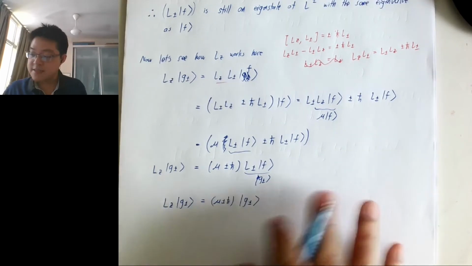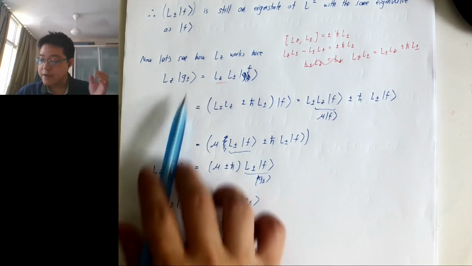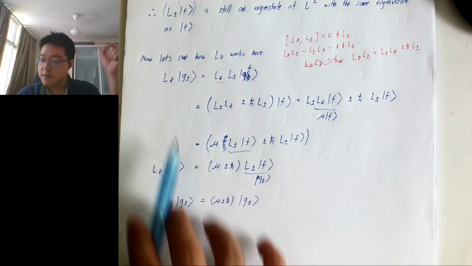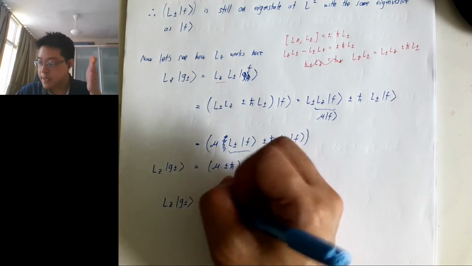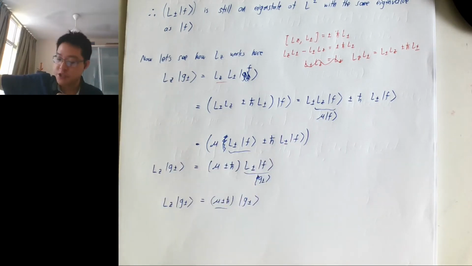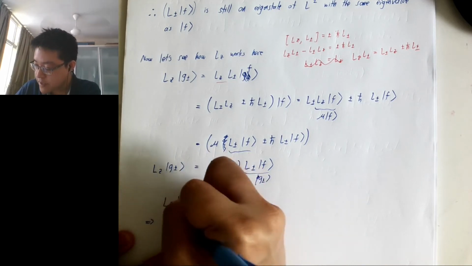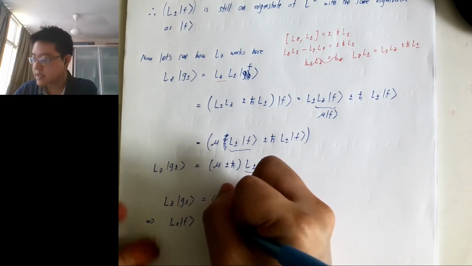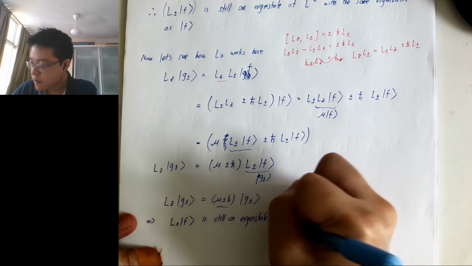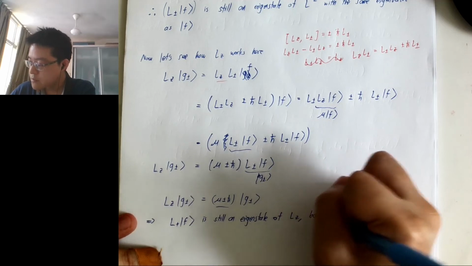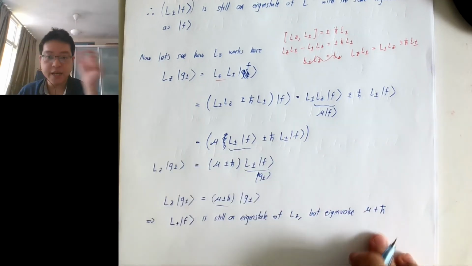Okay, so this is the effect of the ladder operator. If I operate L plus on this, I get a new state G plus. Then what is G plus? It turns out that if I operate Lz on it, I still get G plus, but the eigenvalue is now mu plus h bar. So from here we recognize that L plus of this is also still an eigenstate of Lz, but the eigenvalue mu increased by h bar, right?